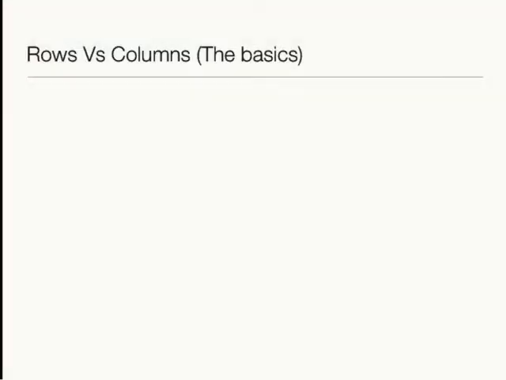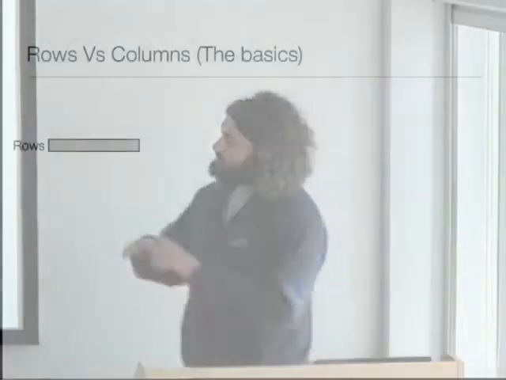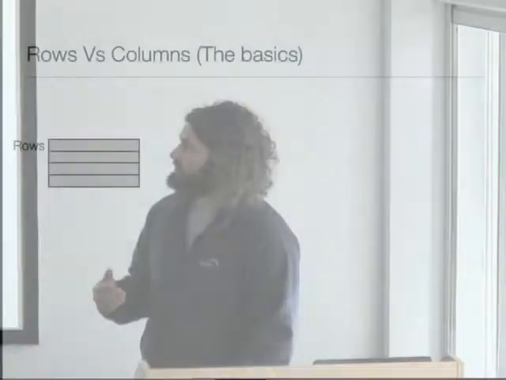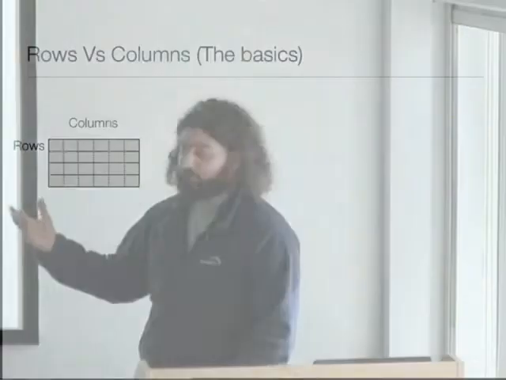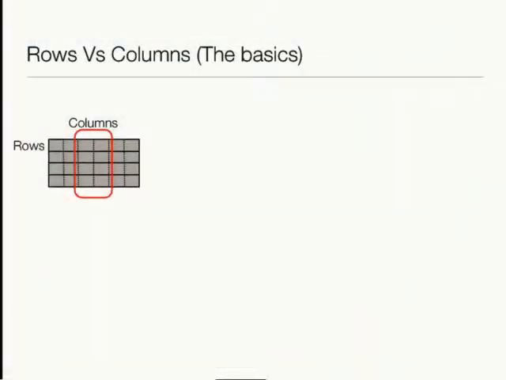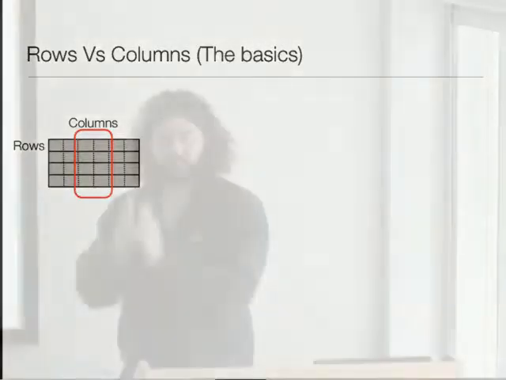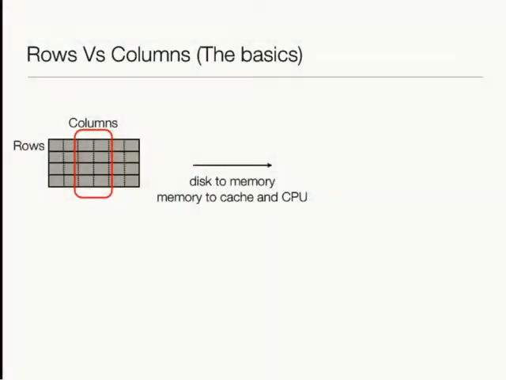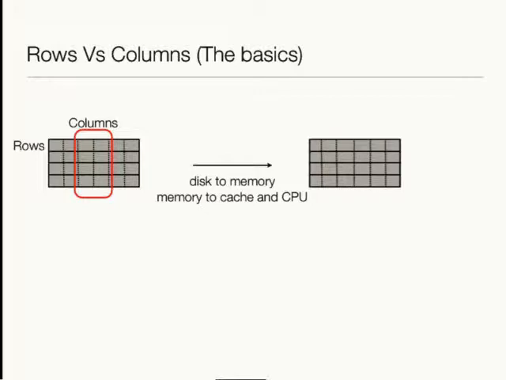So let's see some of the basic differences. In a row store, you typically store data in rows. And you can think of this as being the disk. So you have lots of rows, and then you have columns. So in each row, you have the attributes. Let's say this is a relational table. Each query just refers to a part of these attributes of the table. So what you mostly do is that you go to disk and you fetch this file.